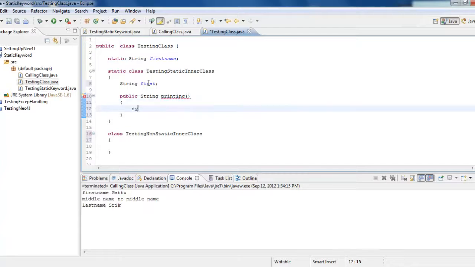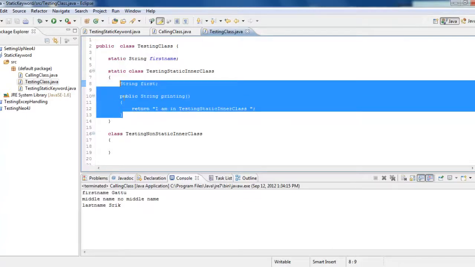It's printing this out. Not this out. Because we said it returns a string, we would just say return, I am in testing static inner class. Okay, so I can have a non-static variable and non-static methods in a static class.